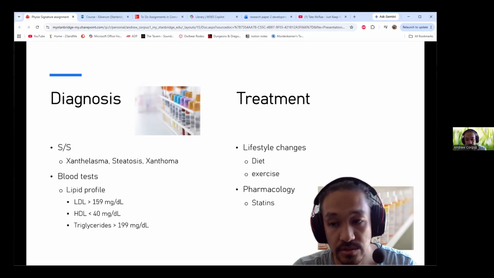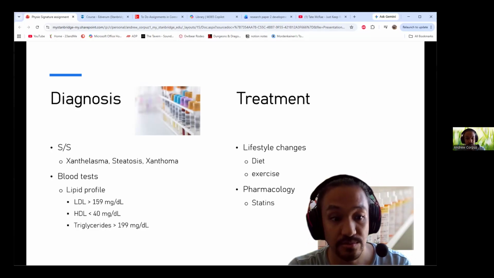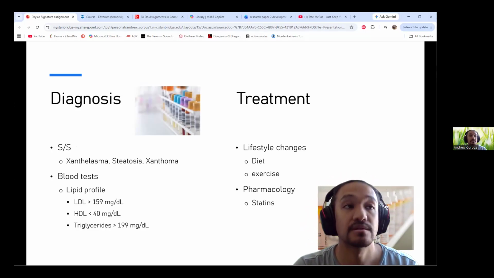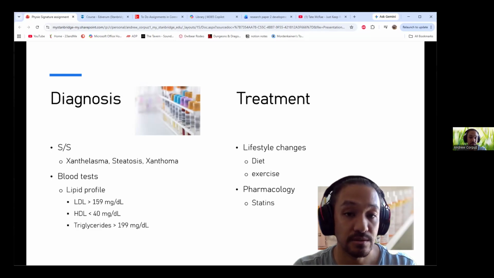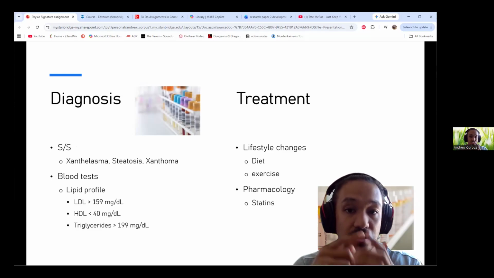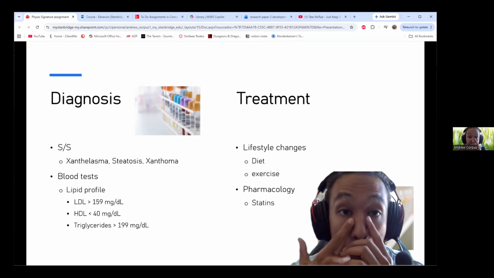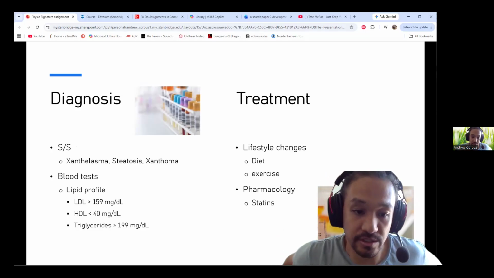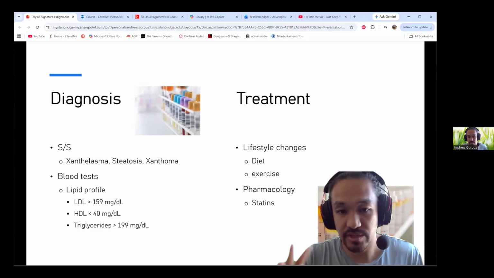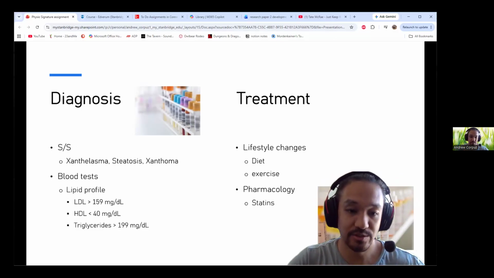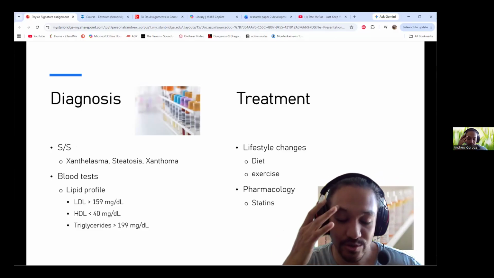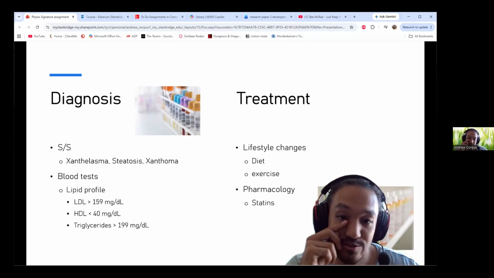Other ways to diagnose this is through actual symptoms. One of them being xanthelasma. Fatty deposits build up around our eyes. You'll see in a person's eyes yellow plaque build up, like actual yellow plaque build up. It's pretty gnarly looking. I didn't want to show you guys because it's pretty gnarly, but you can imagine fat deposits around your eyeballs coming out of those tear ducts.